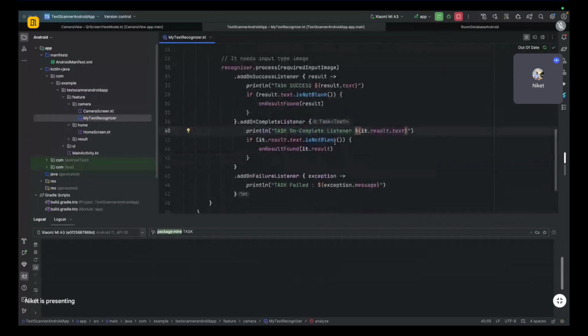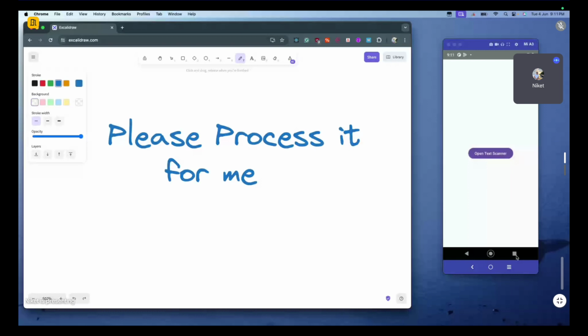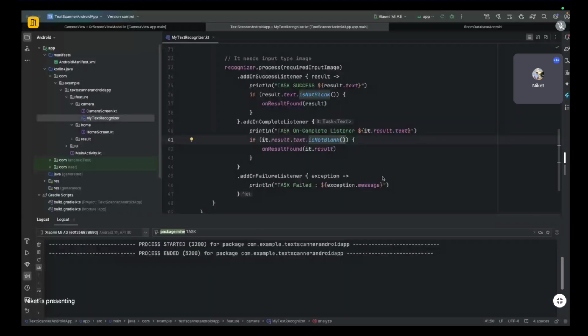Let's first remove it, although it will not make any big difference. Let's try to run it.